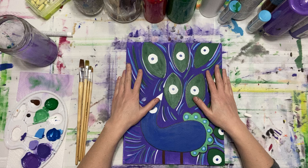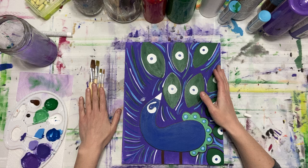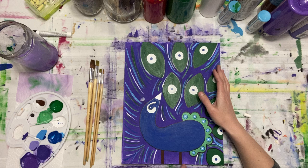Going over materials needed real quick. I have an 11 by 14 canvas, but use whatever you have — my daughter is actually painting on a paper bag right now. We'll also need brushes: large, medium, and small, flat, and one rounded. You're gonna need your paint palette, napkins, and a paint jar or cup full of water. The paint colors are green, purple, blue, and white, and brown for the legs.